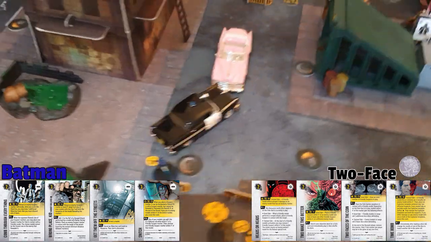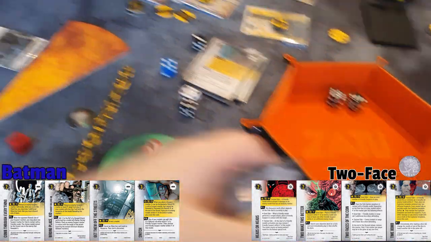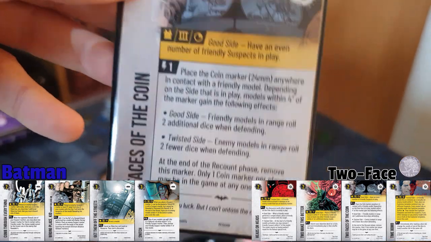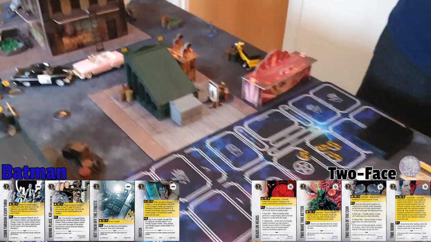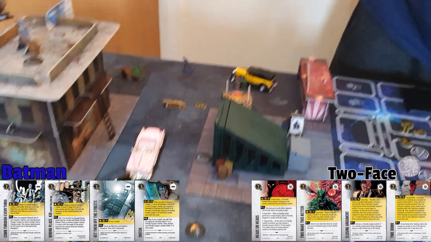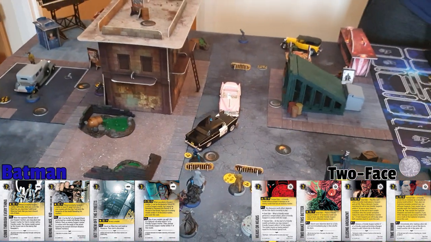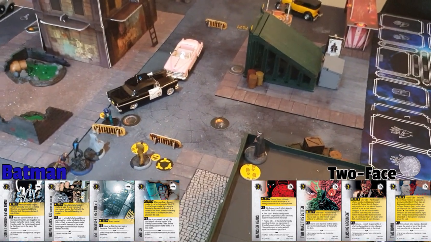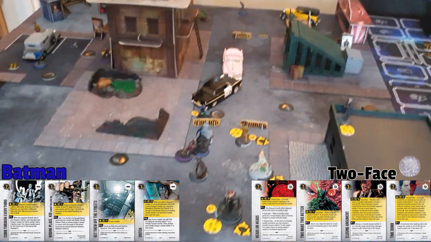And yeah, I actually played a card during phase 2. So the card I've played is Two Phases of the Coin, which is have an even number of suspects in play. So I'm going to play that. That scores whenever those are in place. So that's where we are. We're into round two. You're the first activation, Glenn.